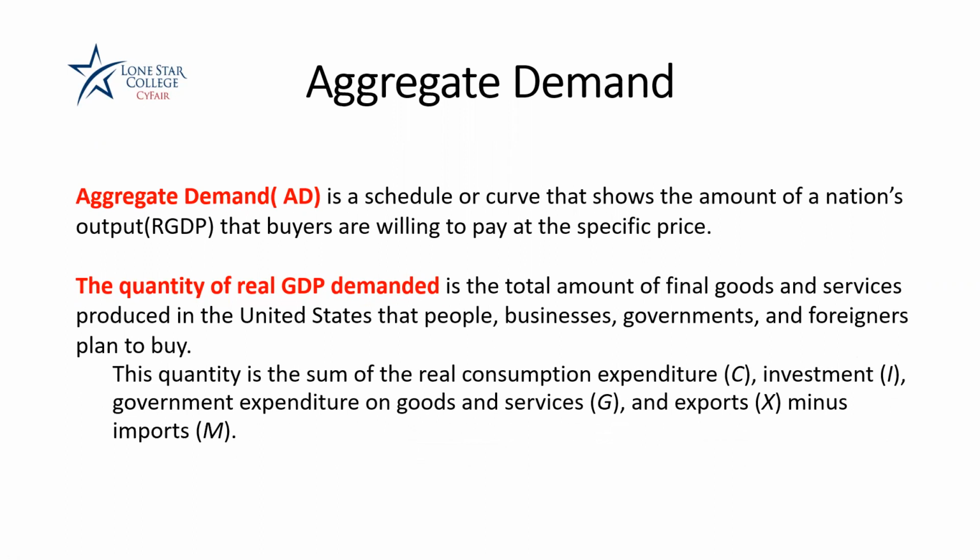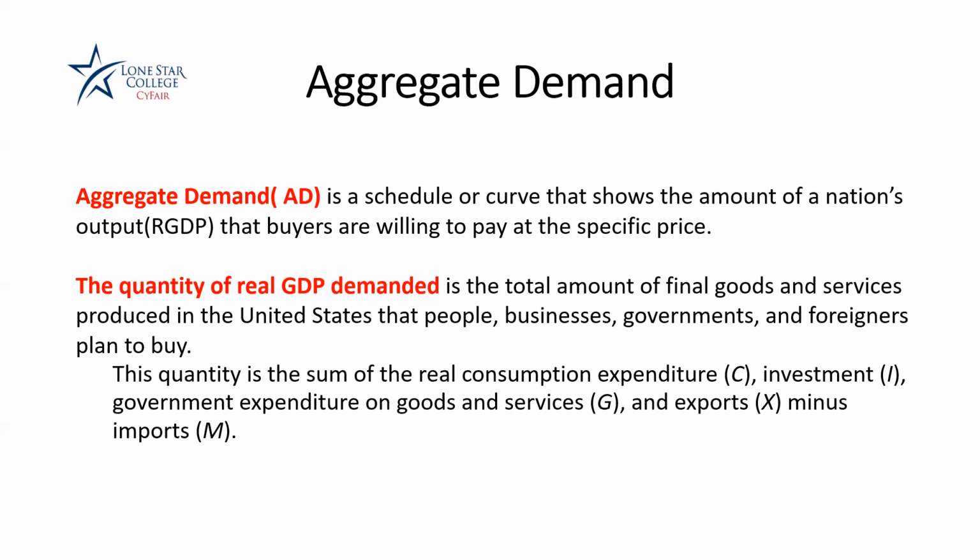And I would recommend you guys to review chapter 3. In chapter 3, we talked about demand and supply in one specific market, competitive market. In this chapter, we're going to talk about, again, demand and supply, but at a bigger scale. We are going to talk about the total demand and total supply in the entire economy. But the concept is very, very similar to what we had in chapter 3. And the way that we're defining demand and supply, again, is very similar to chapter 3. But there's a huge difference between this chapter and chapter 3.